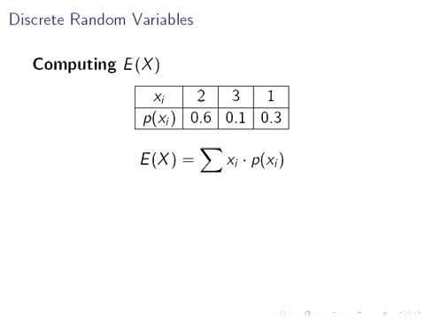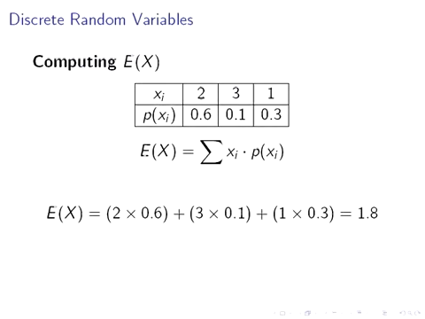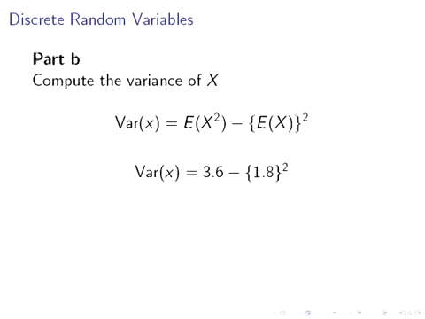We're going to take the same approach here. It's straightforward enough this time after computing k. We have 2, 3, and 1, and the probabilities are 0.6, 0.1, and 0.3 respectively. For each of the three numbers, we multiply the outcome by its probability. So 2 times 0.6, 3 times 0.1, and 1 times 0.3. That gives us 1.2 plus 0.3 plus 0.3. Add them all up, we get 1.8. So the expected value of x is 1.8.